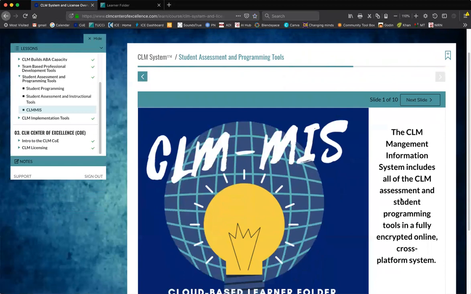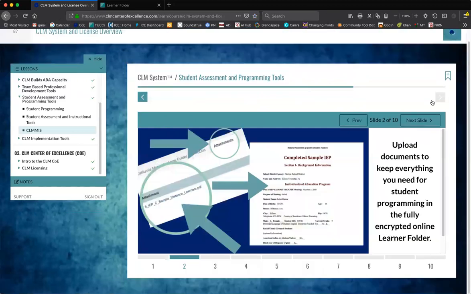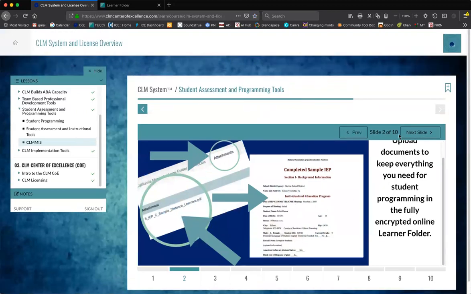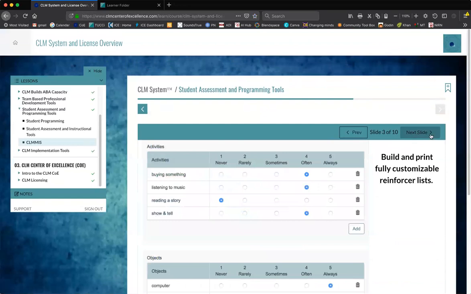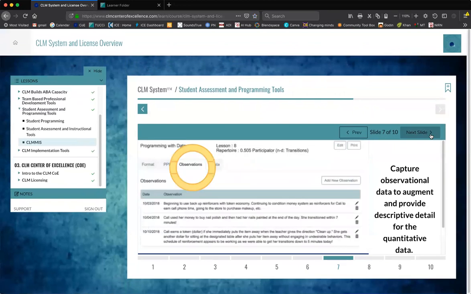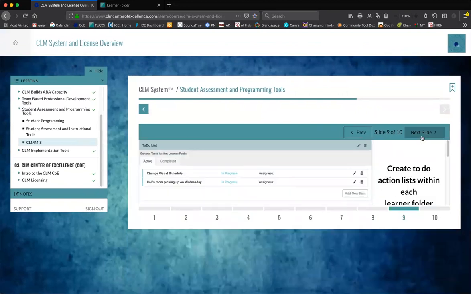The assessment, programming, all of it is in our fully encrypted online cross-platform system. I will take you to the actual learner folder, but I encourage you to go through this module. If you are not familiar with what is included, please take the time to go through this section carefully.